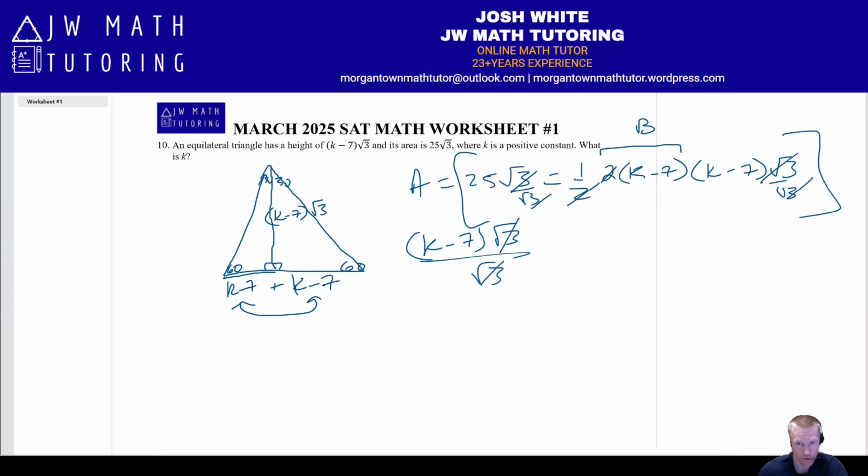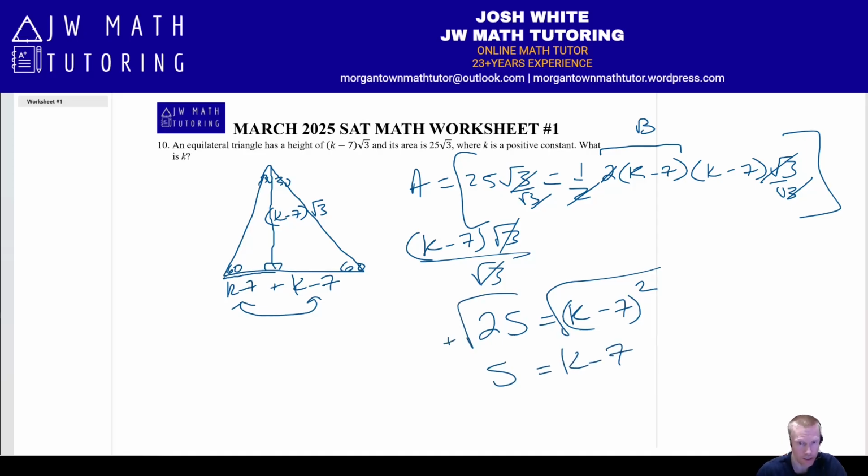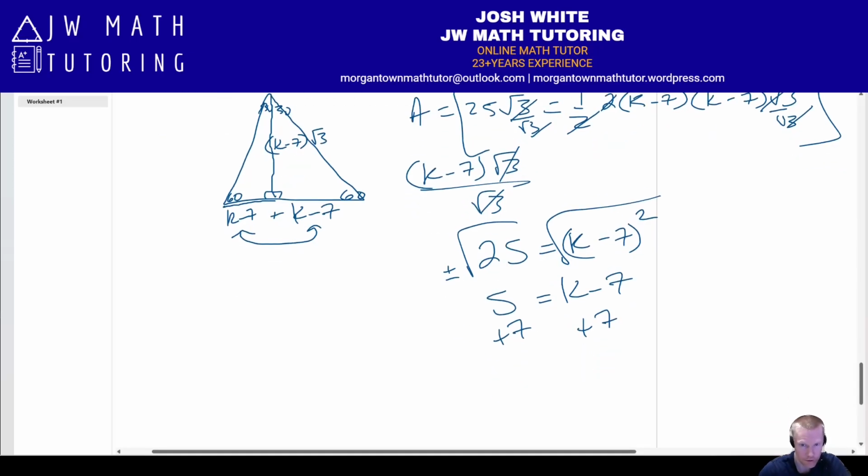So they cancel. Okay, and then so far on the left you have 25. Over on the right, notice you have k minus 7 quantity squared. You do not need to multiply it out. You don't need to FOIL it out. It's so much simpler to just keep it like this and now just do the square root property on both sides and get k minus 7 equals 5. Technically, you put a plus or minus, but again, we're dealing with side lengths, distances here. We're not concerned about negative values. And then you can go ahead and add 7. So we get k equals 12.